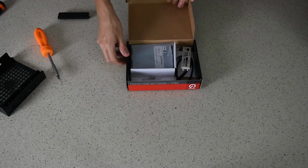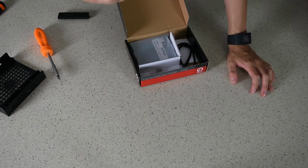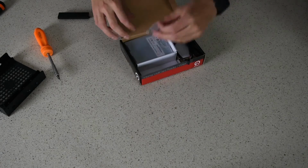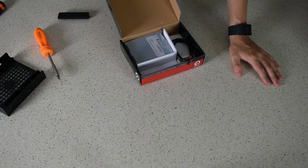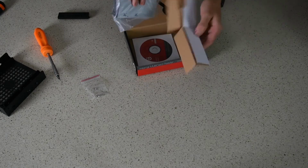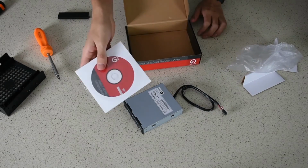So now we've got in the box a beige faceplate for the, well, I wouldn't say older style cases, but you don't often see beige cases anymore. We've got some screws to mount it in your case. These look like standard hard drive screws. They're the coarse thread round head screws that we showed earlier. We've got the card reader itself in some more plastic that's going to go in a landfill. And we've got the software.